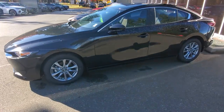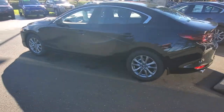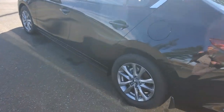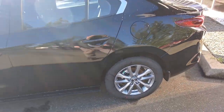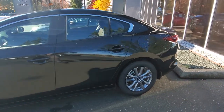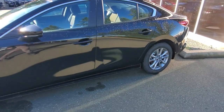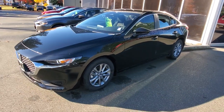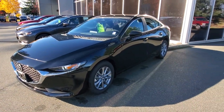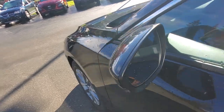Nice sized sedan — got full four doors, a four-wheel disc brake system, and a nice set of Toyo tires with a mud and snow rating so you can drive them all year round. I love how that black paint reflects and bends the light on the car — really makes it a nice looking, stylish car. You also have signal lamps built into the outside rearview mirrors.